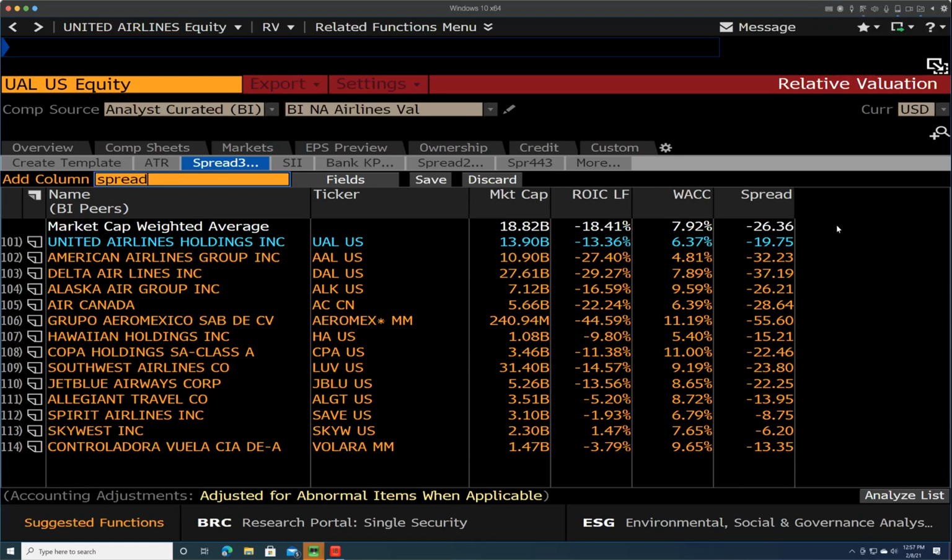I argued that the bargaining power of buyers is really high because people usually just book whatever flight is cheapest. There are low switching costs in the industry. There's really no customer loyalty to a specific company. So when you book a flight, you sometimes do it through a third party, or you just look for what's the cheapest way to get to your destination. So I said that had probably the biggest effect on the spread more than any of the other five forces.